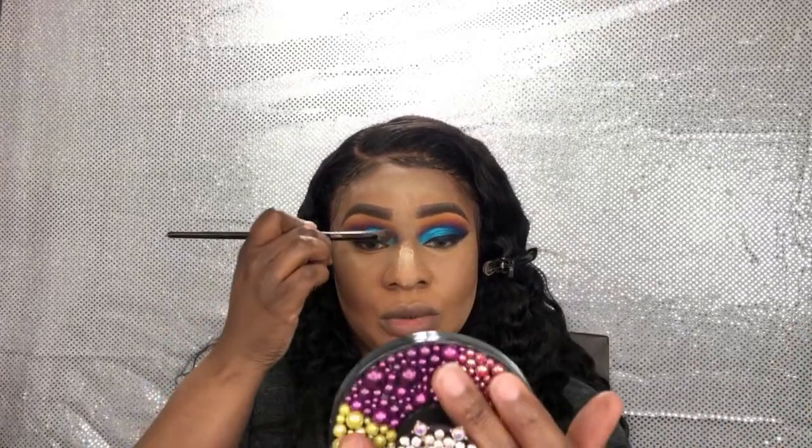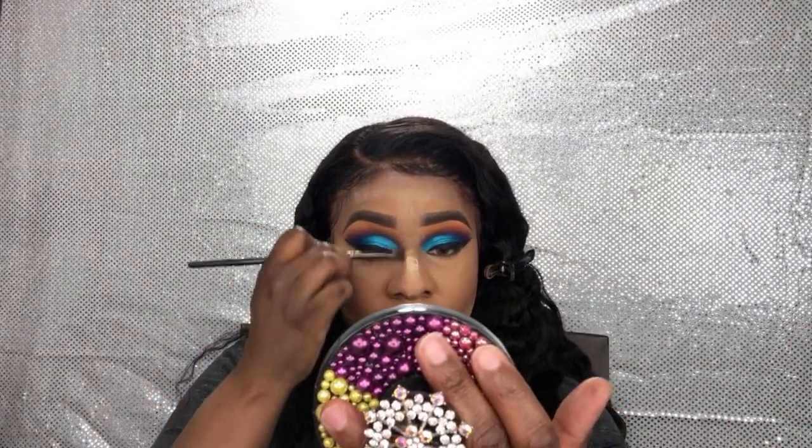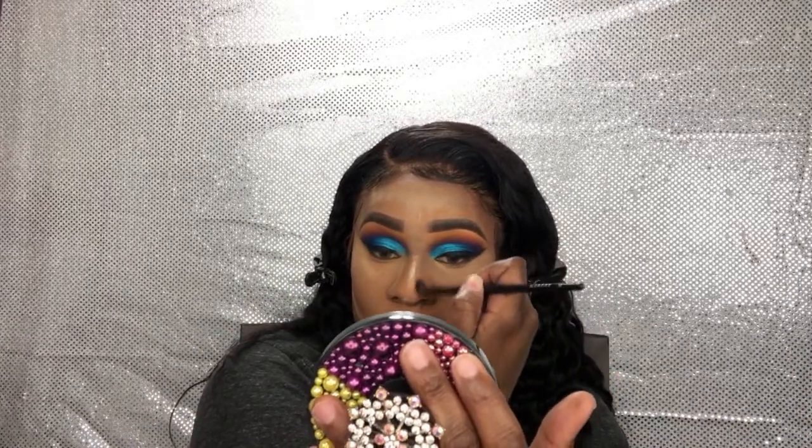And I'm going to get my contour brush for my nose. Where is my mirror? Oh. I'm going to get my mirror and I'm going to chisel out where I want my nose contour to be. So this is how I fake my contour, because I don't like to contour my nose. So I'm going to change up my contour today.